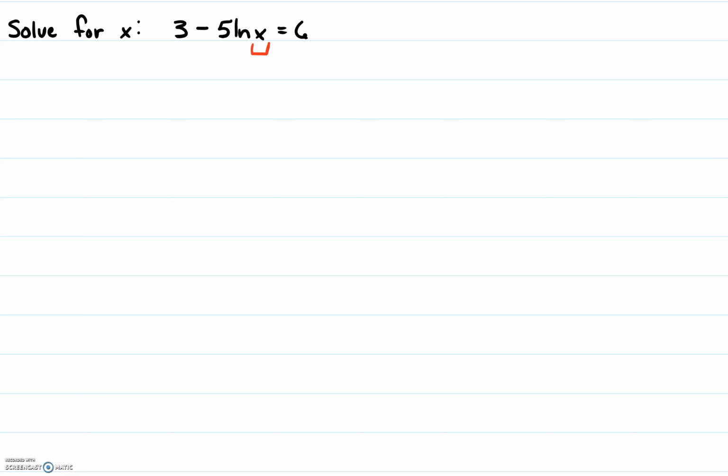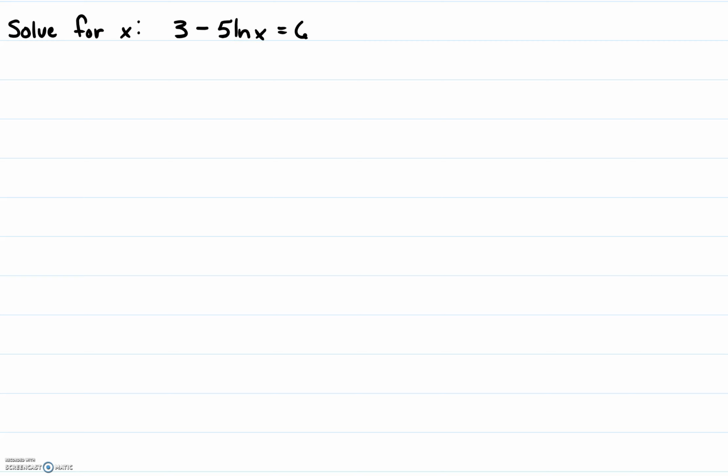be to change this from its logarithmic form to exponential form, and that will free the x from being inside of the log. And if you're thinking that, that's definitely the right strategy, but before you can take advantage of that strategy, what we have to do is isolate the natural log of x. We can't have that coefficient out in front, and we need to go ahead and move the 3 to the other side of the equation as well.